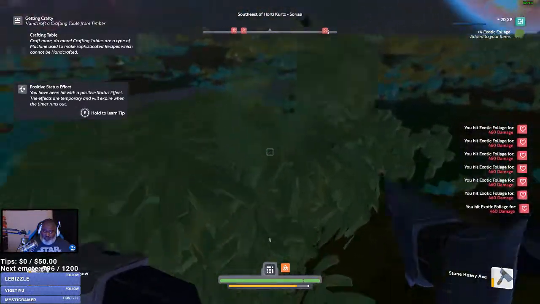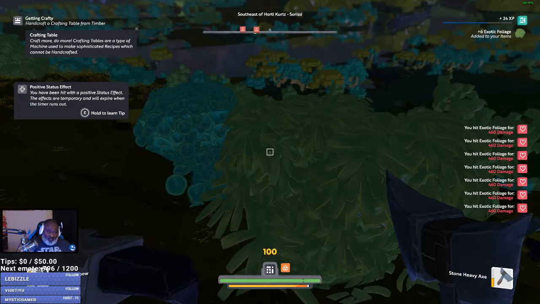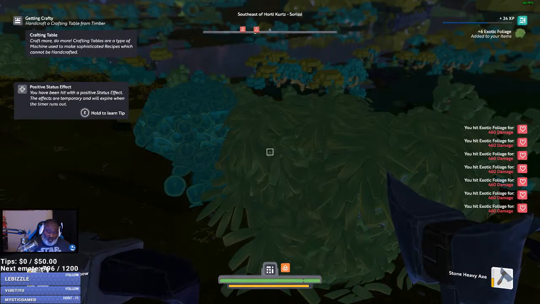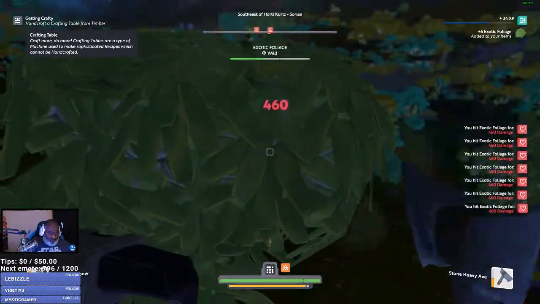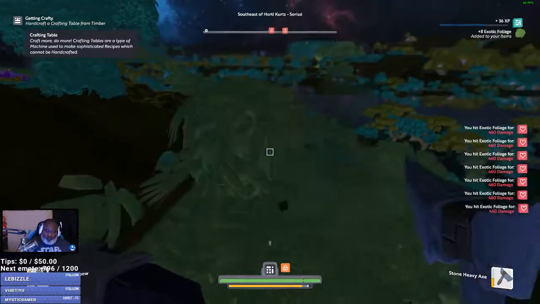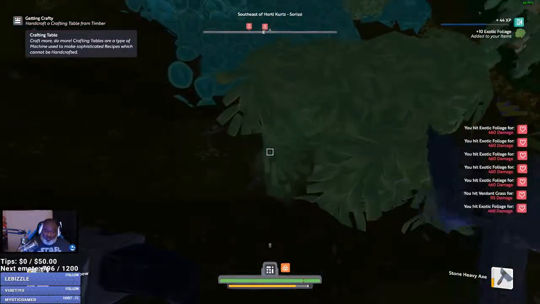So maybe if you put points into that luck attribute, you have been hit with a positive status effect. The effects are temporary and will expire when the timer runs out. I don't know what the full thing gives you. They're strawberries. On this planet, strawberries look like cherries.